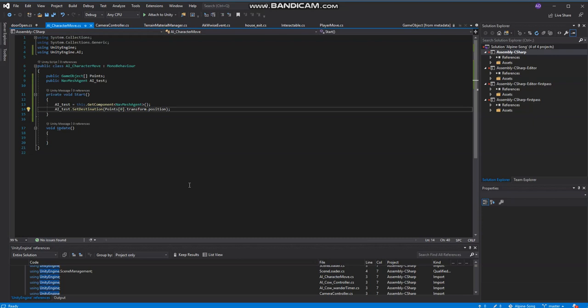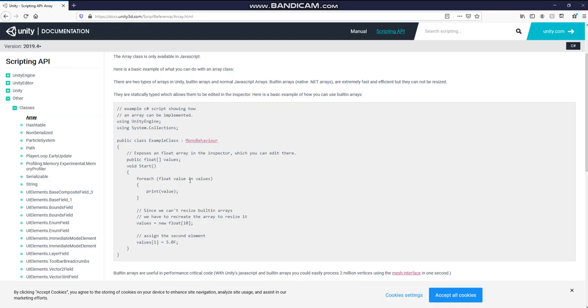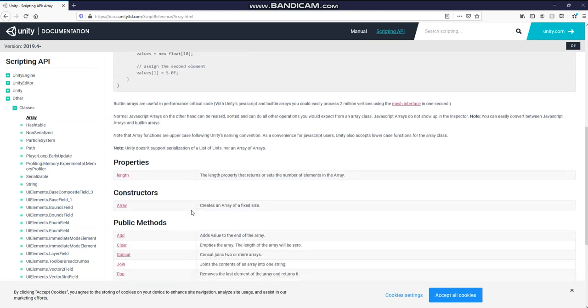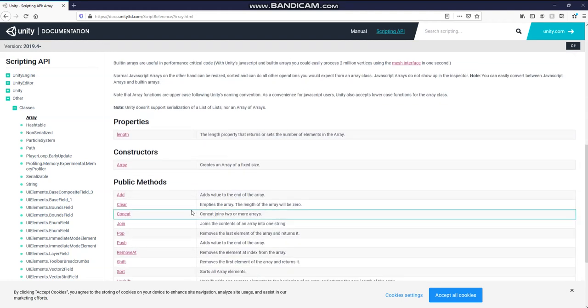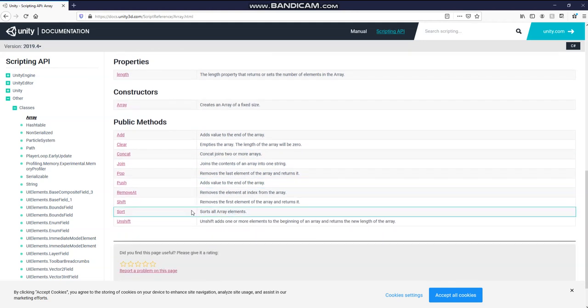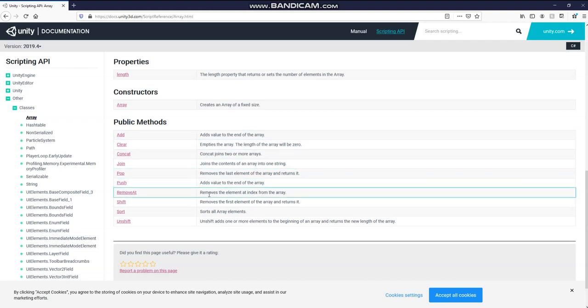Now, I don't know how easy that's going to be. We'll have to reference this again. Let me double check on this. No. Adds value to the end of the array. Don't want to do that.